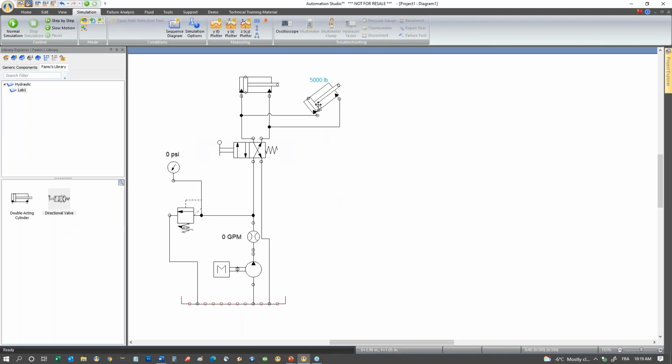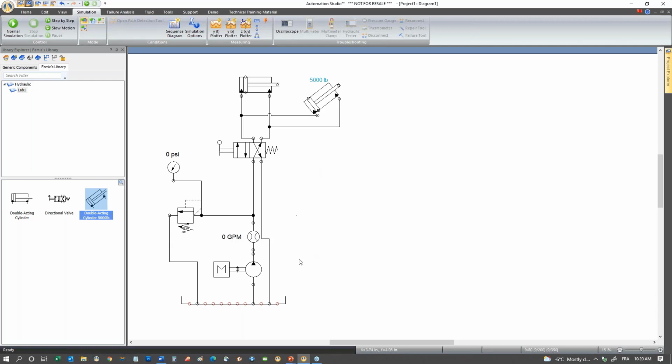And for example, what you can do, you see this one, we've changed the properties of it. We've put an angle, we've put a text over it. If I drag it in the library, it remains like that. I can rename it, let's say with 5,000 pound. And if I take it out, you see it keeps all its properties as well. So if you have created a faulty component and you put it in your library, students will not know. They will just use it, drag it on the schematic, and then when you simulate, something wrong is going to happen. Well, then they need to figure it out.